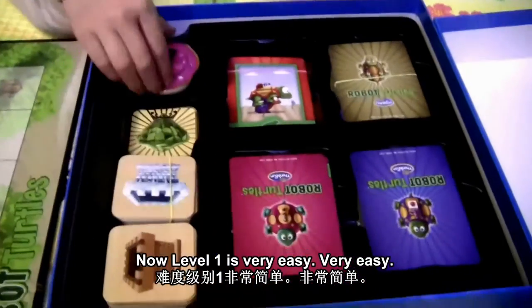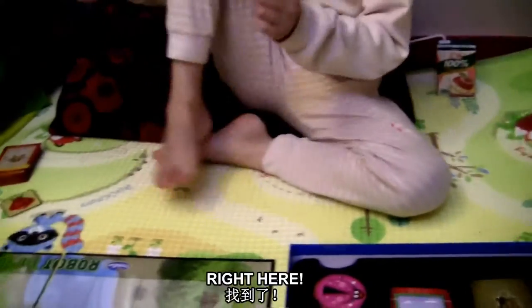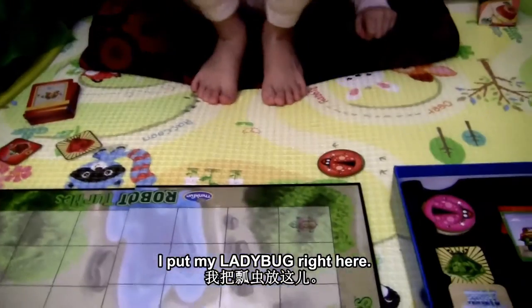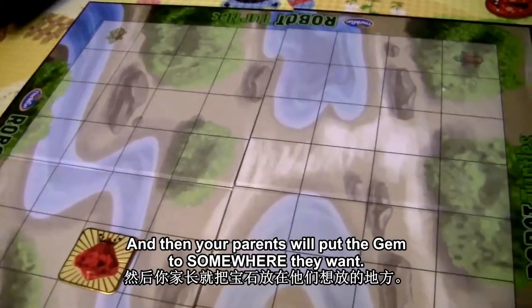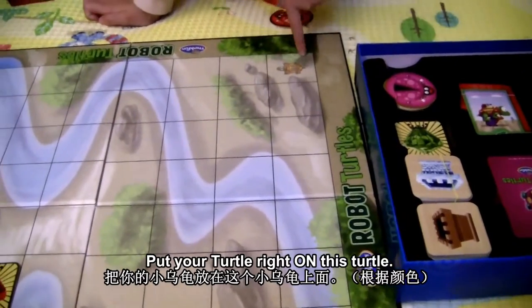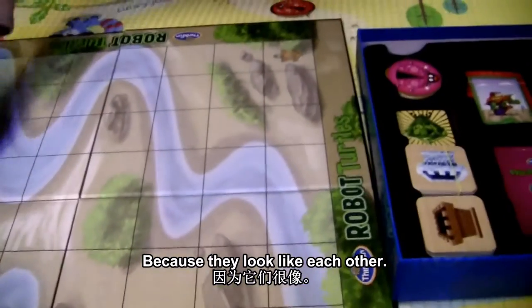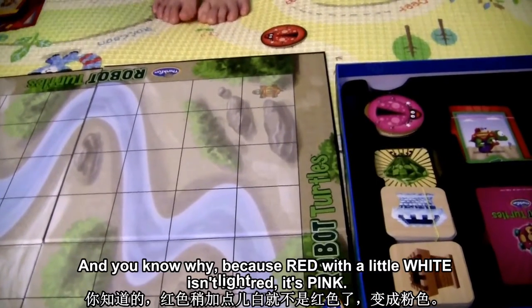Now level 1 is very easy, and you have to pick a ladybug too. Right here. Now I have all red. I'll put my ladybug right here. Here's the gem. Put the gem with your parents. And then your parents will put the gem somewhere they want, because this is a little programmer game. You can't touch your turtle. Put your turtle right on this turtle. You have to look closely for red and pink because they look like each other. And you know why? Because red with a little white isn't red, it's pink.